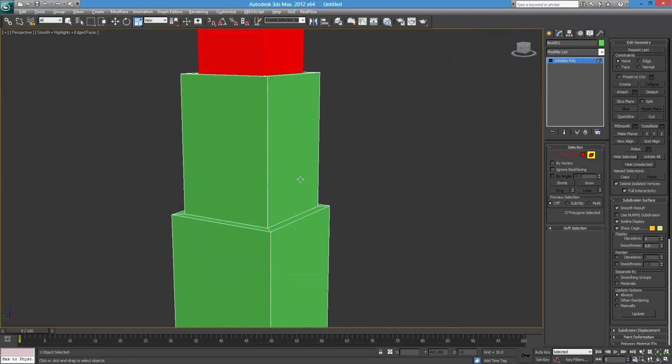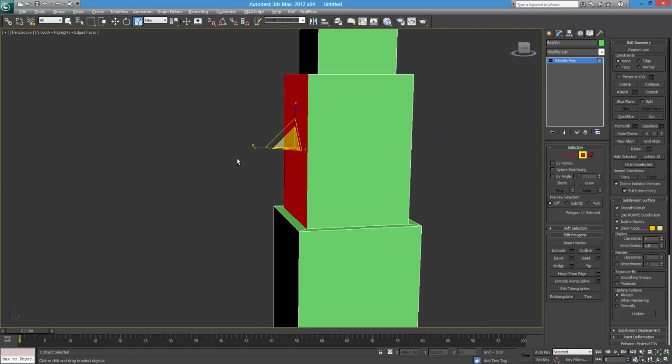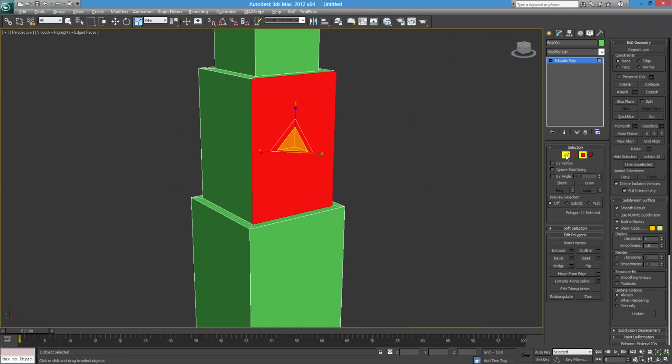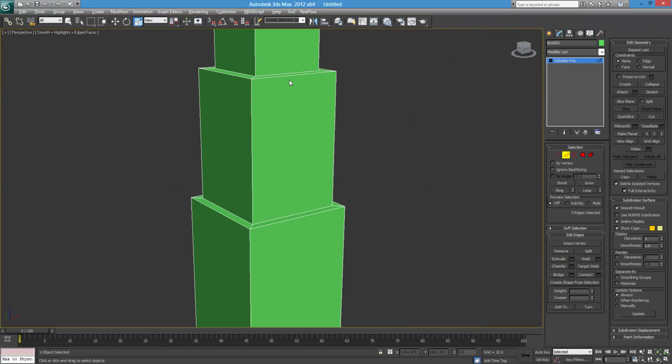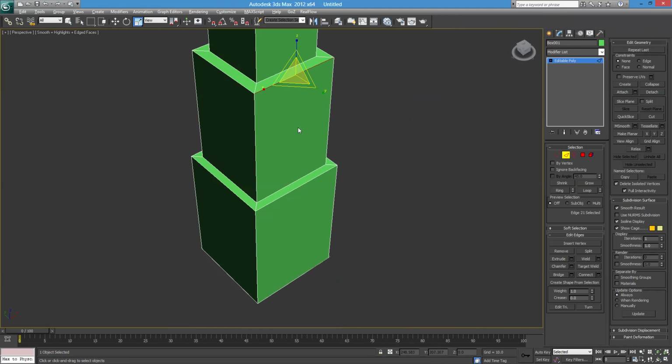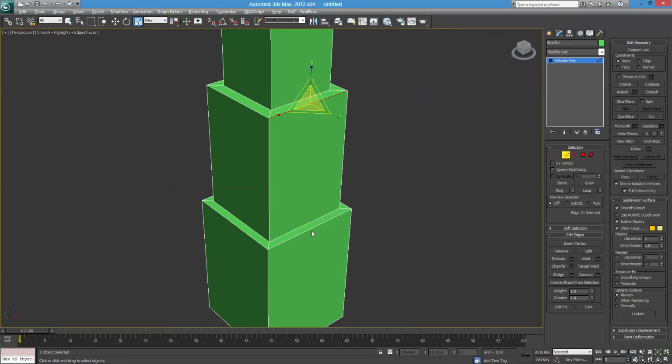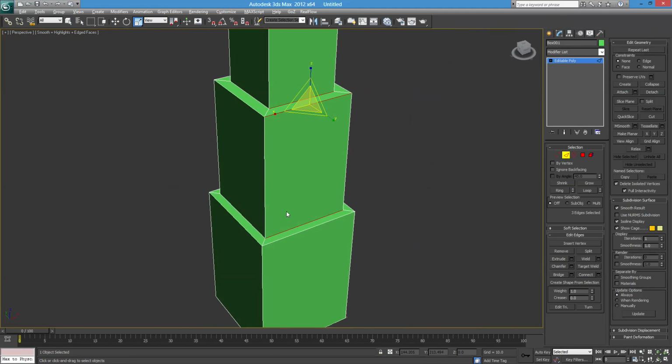So we're just going to worry about this row here. And now I want to run some segments going along here. So I'm going to do a ring selection again. But it's going to be kind of hard to select the edges that I want because I'm currently touching the same line for this bottom element here.